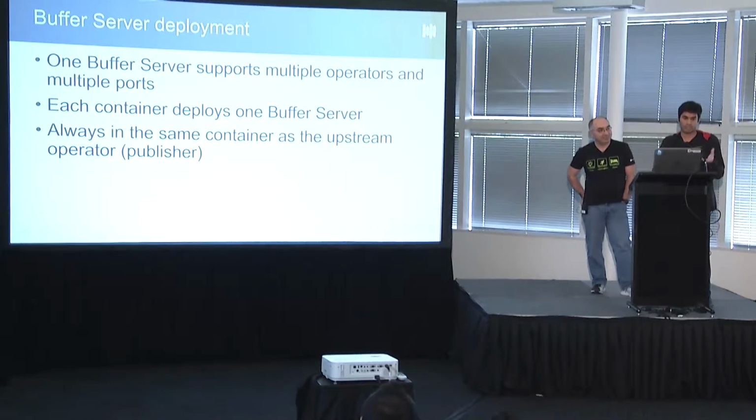So this is what we already discussed. The only interesting thing is we create a buffer server in every container. Even in the downstream, we create it because Apex supports dynamic partitioning. Say you want to add a new subscriber to a downstream operator, the buffer server is already there. It makes life easy. But if there is no subscriber, there is no buffer allocated. So the cost is really minimal.